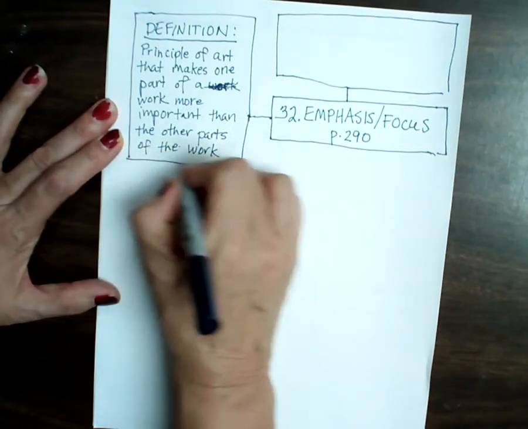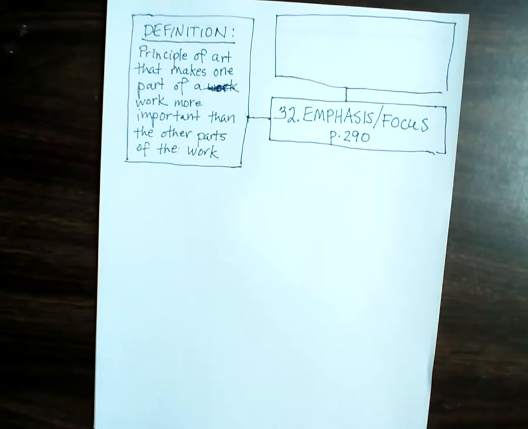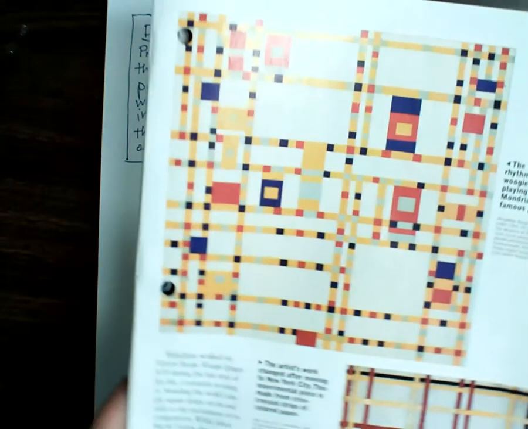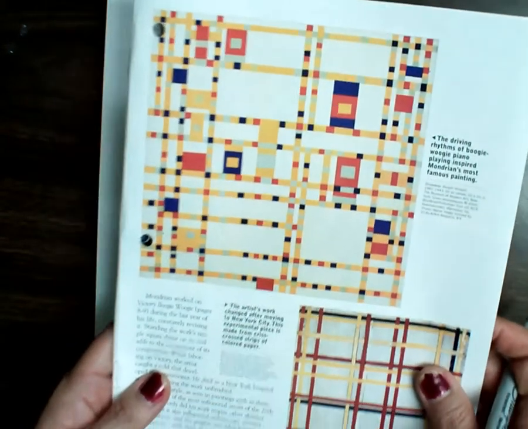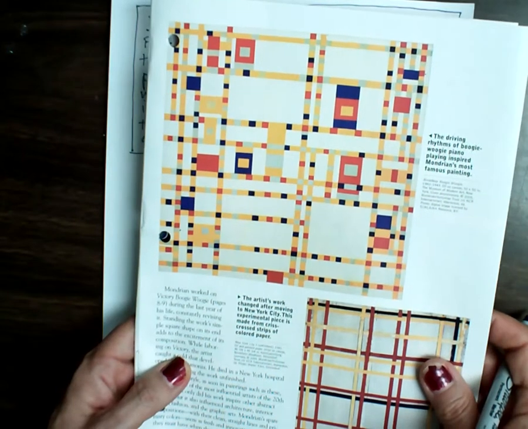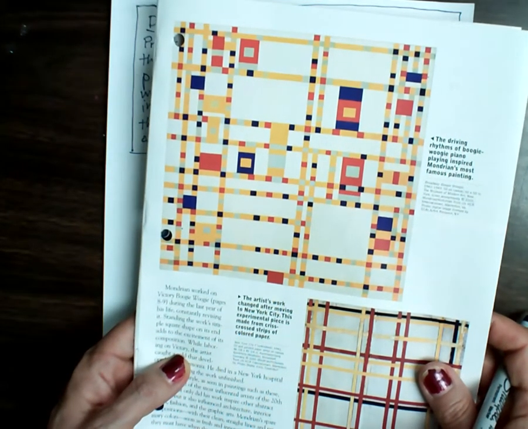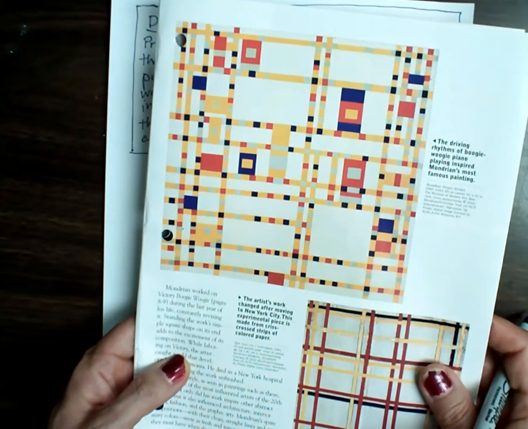Okay. So, my examples are kind of mixed up. I know what I want though. Find it real quickly. Here we go. Okay. Now, if we look at this, and we looked at some of this the other day, when you look at this work, this is by Mondrian, and where is the emphasis here? What's the most dominant part of the work? Huh? The left side. The left side?